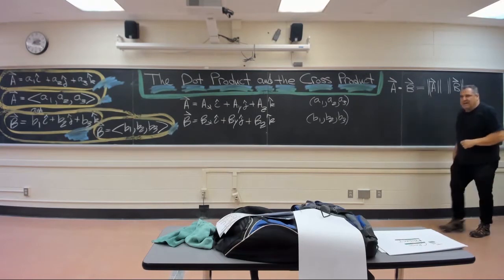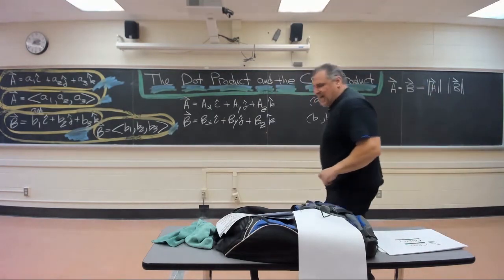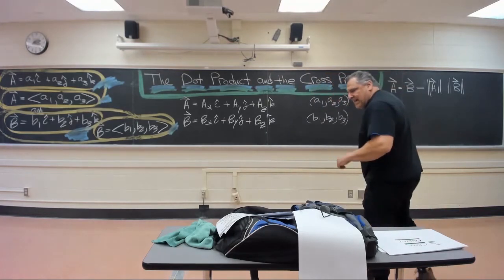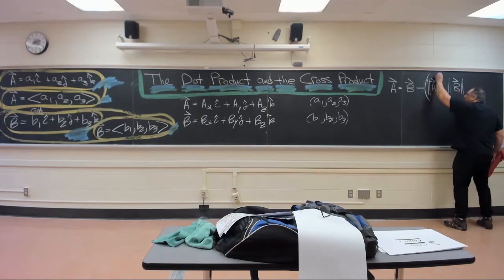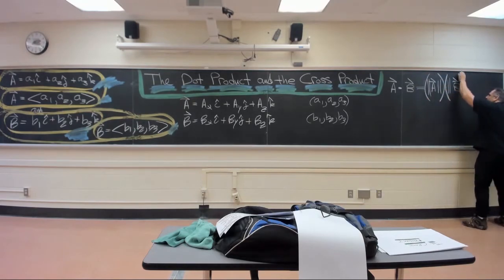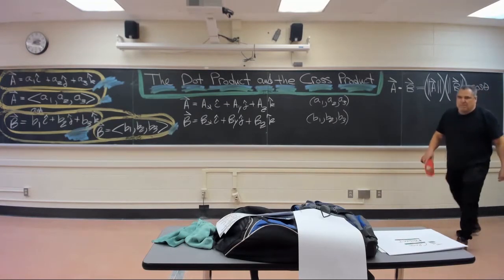When you're done with that, a lot of times they put, I didn't even put a dot there because I don't want to confuse it with the dot product itself. So that's true. Magnitude of a vector times the magnitude of b vector times the cosine theta between them. And that'll give you a vector dot b vector.